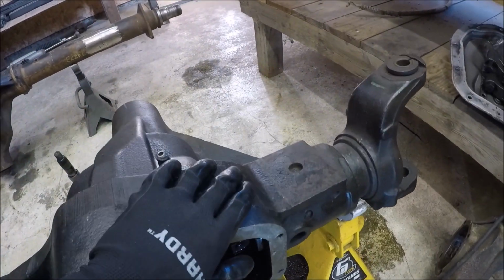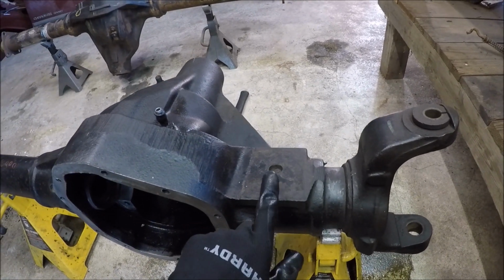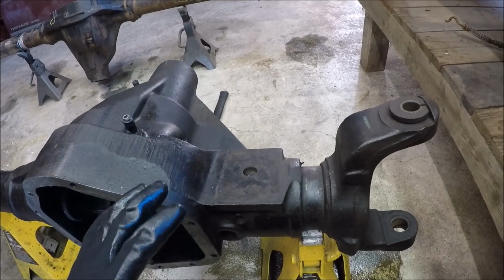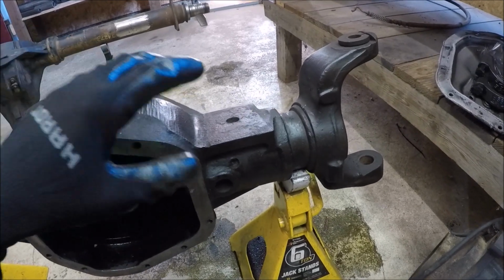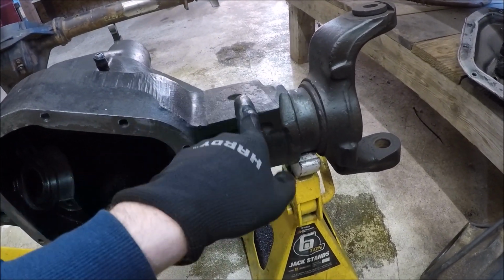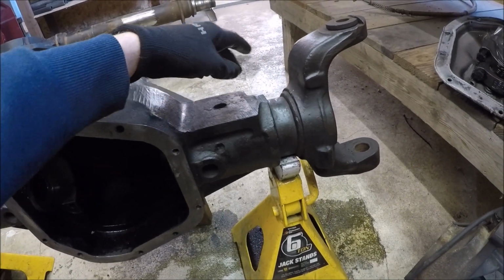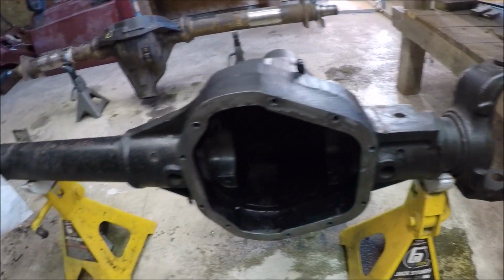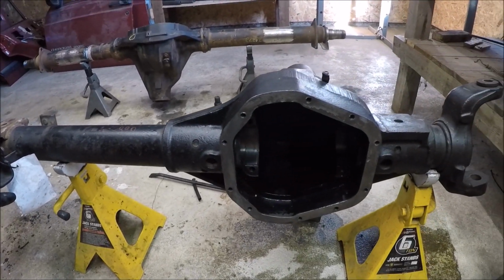Now on the driver's side, the short side, I know I'm gonna end up having to clearance this more than likely to fit a coil bucket. Now I don't know exactly what I'm gonna do with my truss system yet, or how I'm going to incorporate the suspension and build that quite yet. So I'm gonna leave this alone, but more than likely I'm gonna be using a truss swap kit in which this cast part will have to be trimmed. But for now, I'm just gonna leave this alone. So let's get these bad boys removed, and I should be about done setting up these axles.